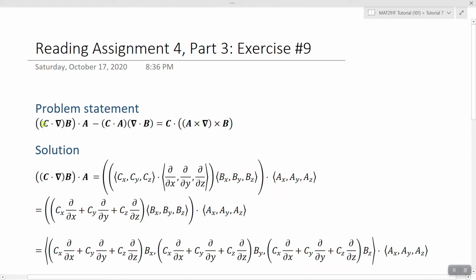One thing you'll see is C dotted with a del operator, and then all of this is followed by this vector B. Now, when you see something like this, you need to be a little bit careful, because you see a dot product, and you're probably used to seeing that two vectors, when you take a dot product, can be swapped. Well, it doesn't work like this with a del operator. You can't just swap it with other things.